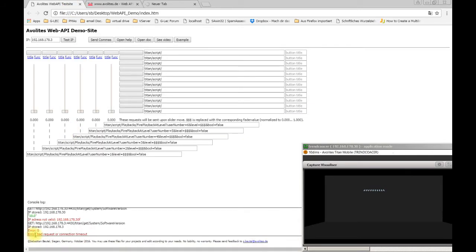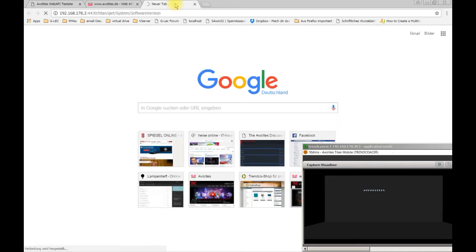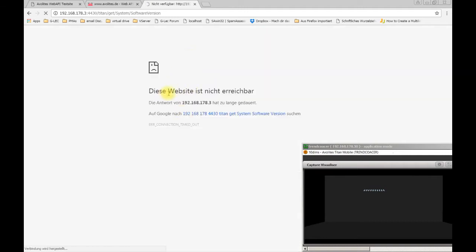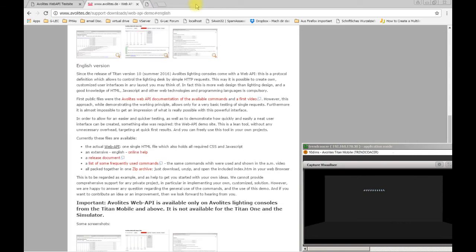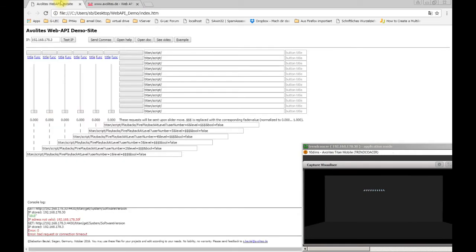And here on our website, now it has a timeout, says error 0, and this is a bad request or connection timeout. If you wait a little longer, it will say website not available. Now here, website not available. But if we do the correct number here, this is like Ollie had done it in his video, just a couple of requests in the browser bar. But I think this is a little bit more elegant.